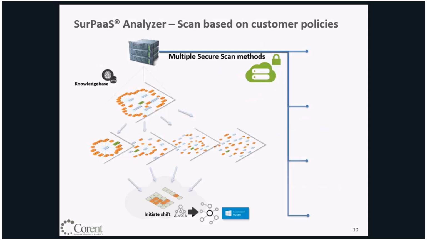Now, the modes that are available for scanning, as I said, take about 2 to 5 minutes on each server. You could be facing several methods enforced by the IT or the internal infrastructure groups of the enterprises before you start the scan. Some of them would allow a remote scan, which means you can use SurPaaS Analyzer available on Azure, set up the environment, state the IP addresses, provide the method to log in through remote means, and then run the scanner on these servers to get the information about the applications.